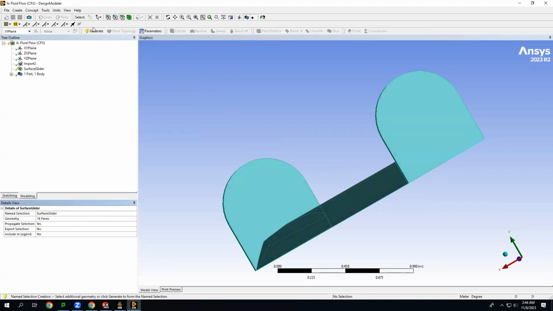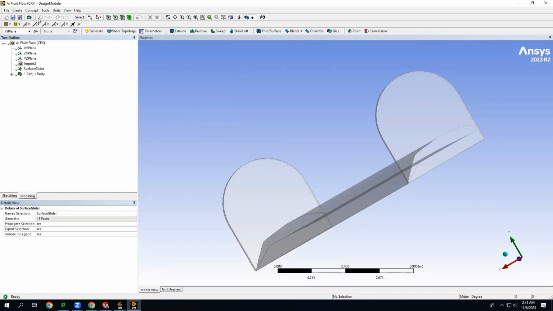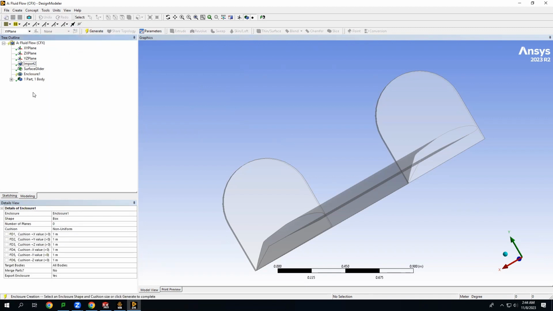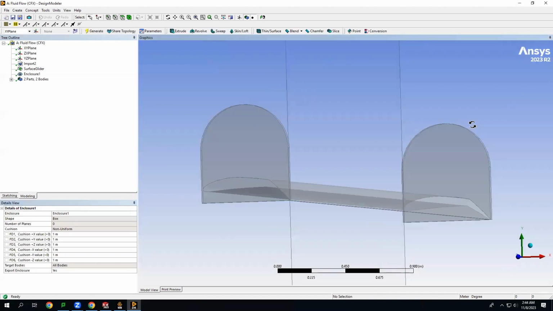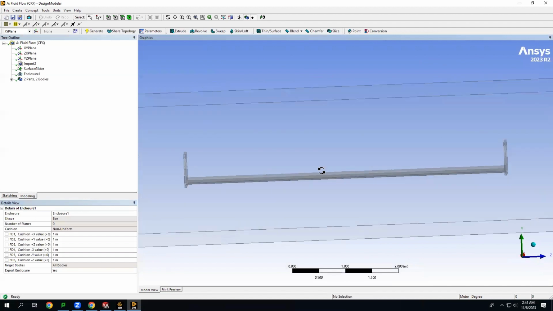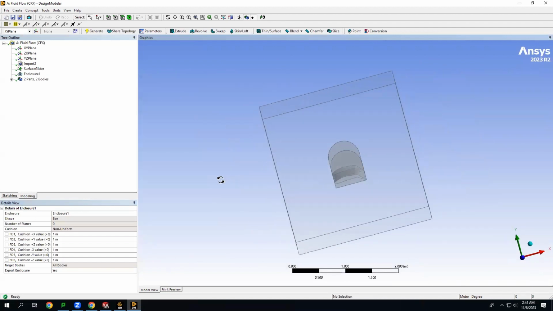And I'm going to zoom out of it and evaluate how much space we need on each side. And so I think we have some extra space in both x directions, so I'm going to lower that, primarily in the negative x direction, and regenerate. Yep, and so I think that's a good enclosure space.